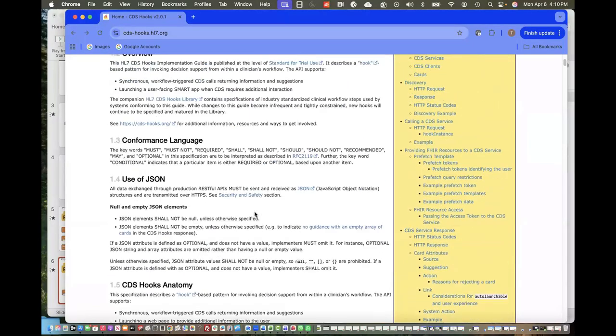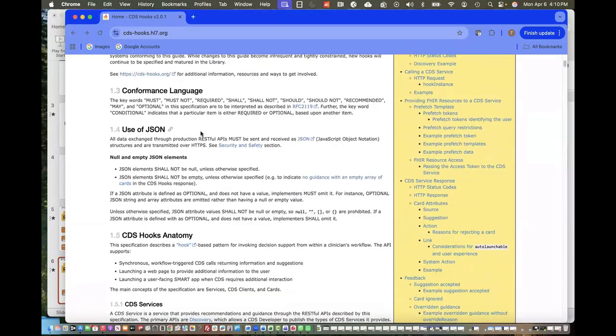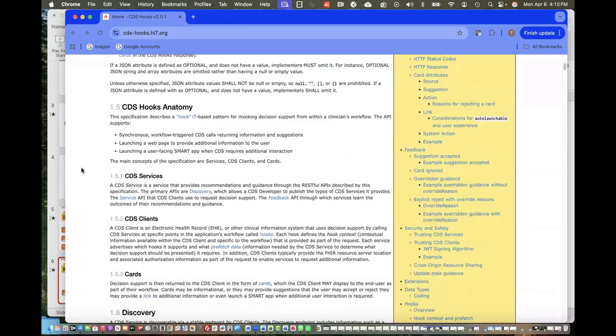Now, let's stop and go back to the top. Here, this was your overview. Use of JSON. You can read this section, but really what it says is if you want to use CDS hooks, you'll be using JSON. If you recall, with FHIR, you can use JSON, XML, or another standard called Turtle. In CDS hooks, they say, yeah, the fact of the matter is when using HTTPS, most applications are using JSON anyway, so we're not going to bother with XML and Turtle. We're just going to define the use of JSON. CDS hooks we can come back to later.